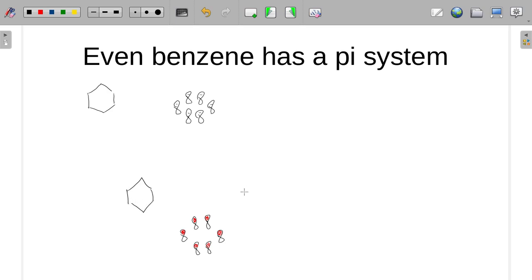Because when I actually put a node in benzene, there's actually 2 ways I can do it, at least from the quantum theory point of view. I could, and I'll do it red just so it matches up with those other colors, have that node go right between the bonds. So the 3 carbons on the top, those p orbitals are in phase, and the 3 bottom ones are in a different phase. Or I could have the node go right through 2 of the carbons. And both actually work. I'm not going to bother to do those figure eights. They'll mess it up. So both of those work. So there's actually 2 different ways we can put that single node in there.